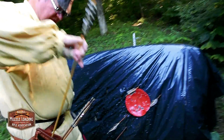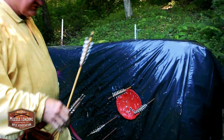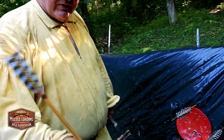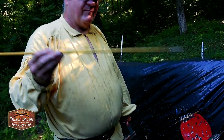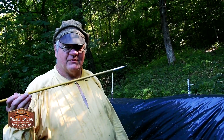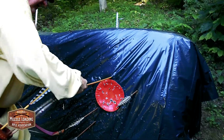What are your arrows made out of? Now these two with the barred fletching are made out of cedar, and I made these. I've had them a long time. You see, I busted the points off and had to put replacement tips on them, both of them. That just means they're getting used.